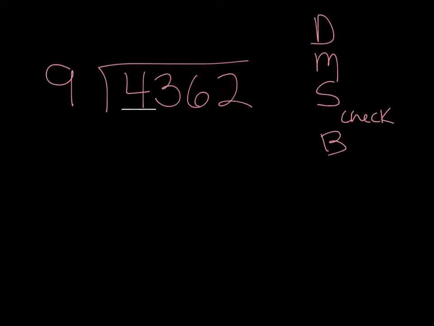If 9 goes into 4, then you would put the answer above the 4. But if 9 will not go into 4, because 4 is too small, then I want you to show me that it won't go into it by putting a 0 above it. And it's really important that you line it up perfectly, that the 0 is above the 4. It's not over here in the corner. It's not in between the 4 and the 3. That it's clearly above the 4. It's going to be really important that we line up every answer above the digit that it's supposed to be above.